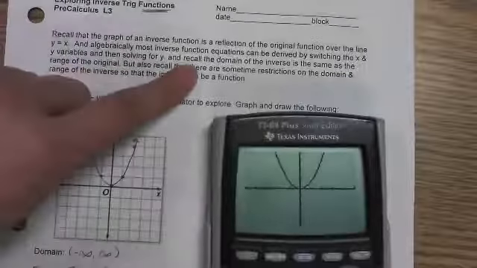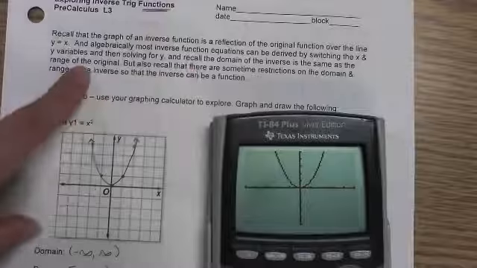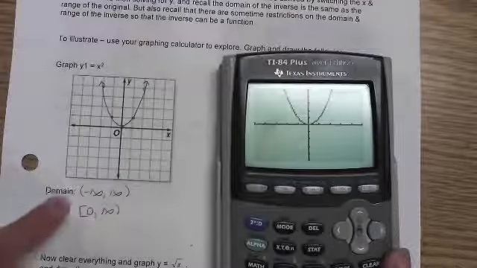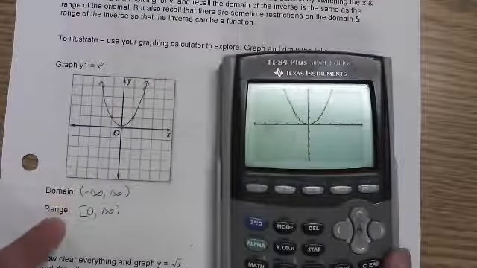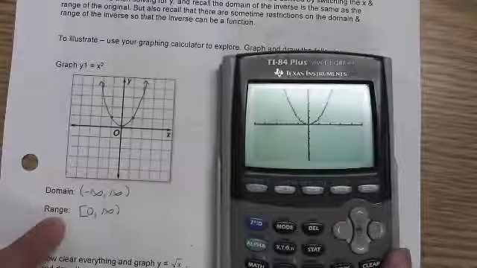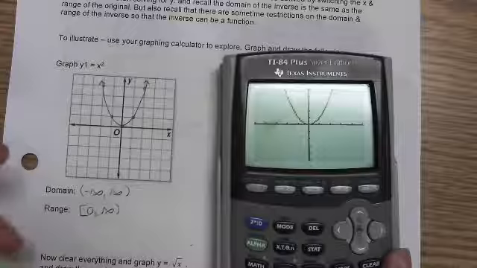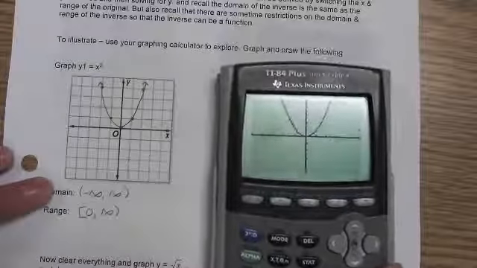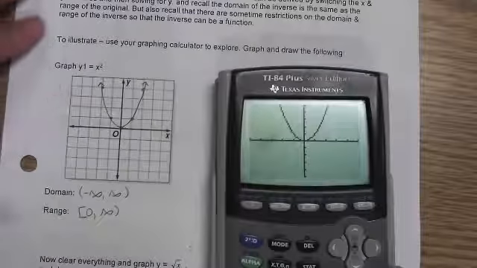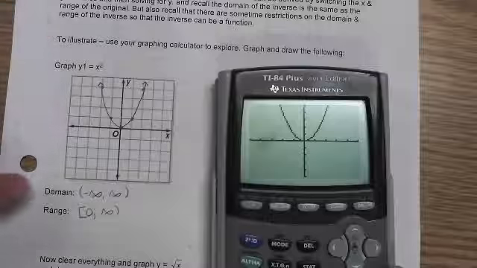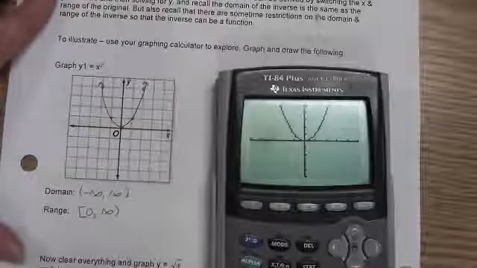That's what we can usually do. And if you guys remember, the domain of the inverse is the same as the range of the original. So if the domain is based on x and the range is based on y, and I've traded all the x and y's, then in the inverse my domain and range would just trade. Now sometimes we have to be careful because you're going to restrict the inverse to make it into a function.